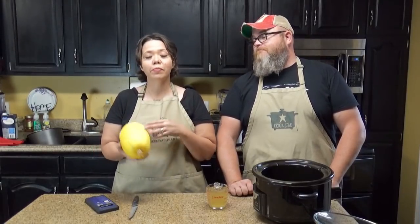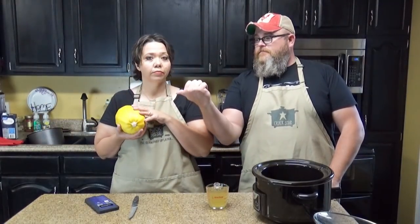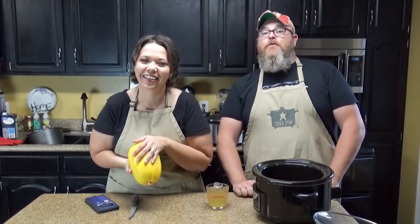Today we are going to make crock pot cheesy spaghetti squash in our crock pot. There's a crock pot. There's a squash. Yes. You'll get your cheese later. Yes. You want some now? There you go. You're welcome.